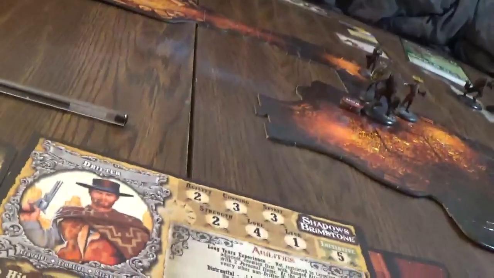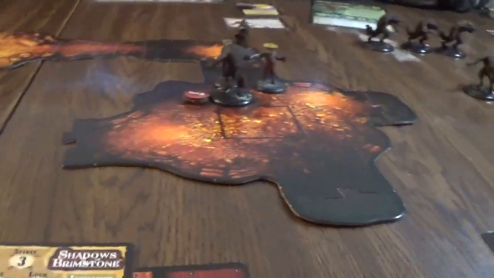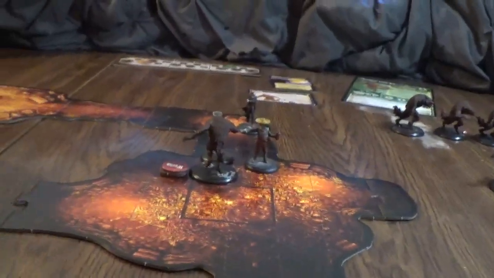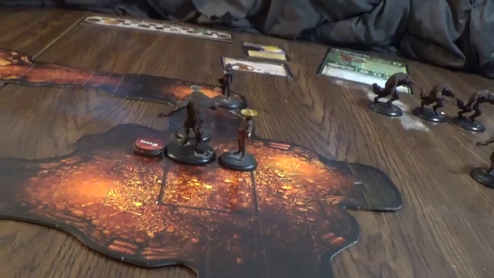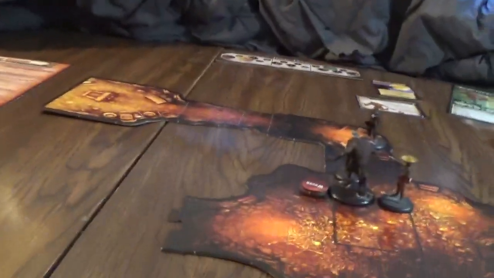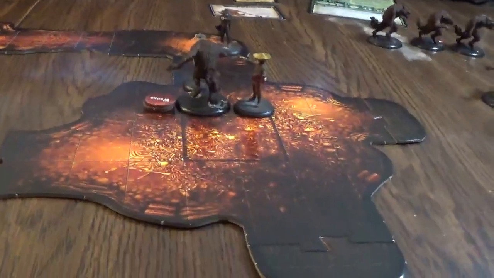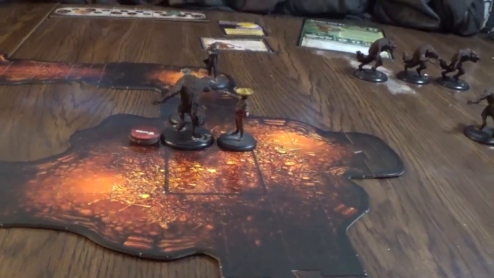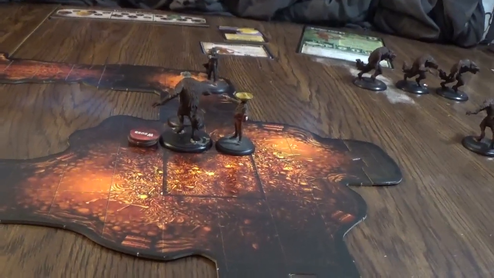Whew. Okay. So, that is the end of the turn. Actually, I would have moved him here. So let's roll for darkness. 7. We're fine. Okay. Alright. Now, it is the werewolf's turn again. And the werewolf can pick whoever he wants to attack.